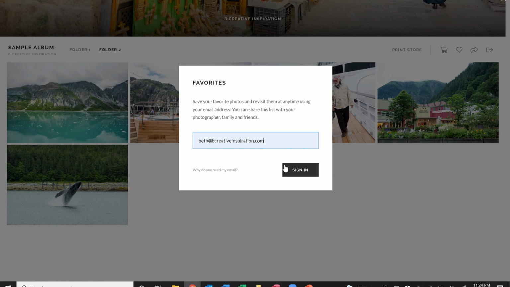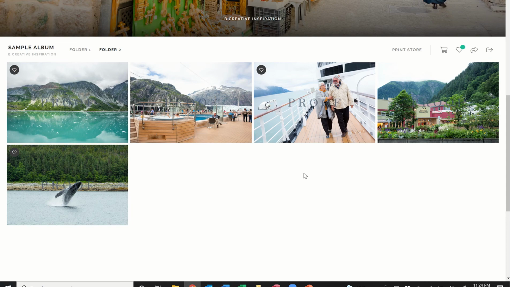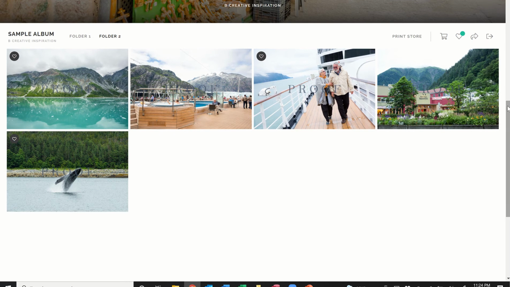But you'll just click sign in, and essentially, if you had to shut this down and you've selected a few, so this one, we just selected that one, and it puts the little black circle with a white heart in the top left of the image, so it shows you that that's a selected favorite. And I had done this before, so there's some others that I clicked. But at any rate, let's just say you had started the process and needed to shut down.